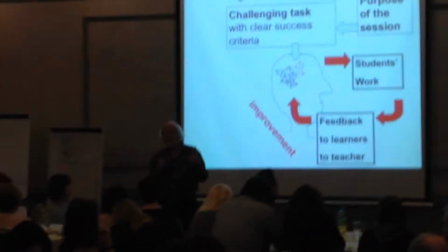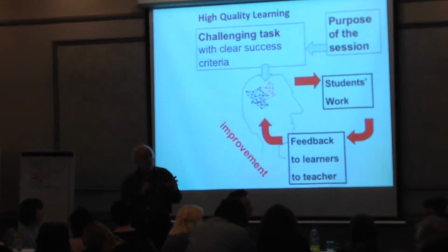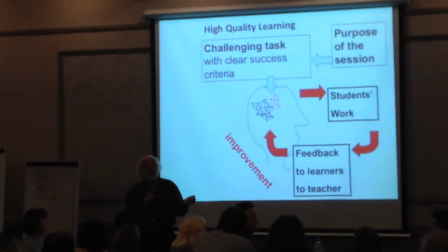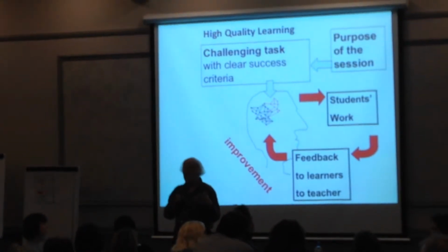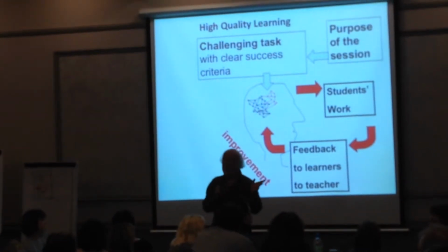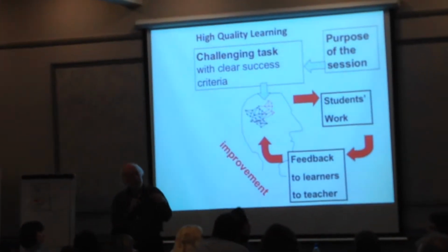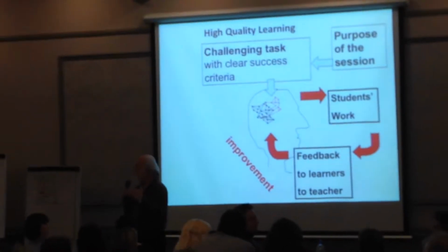The trouble with that, I don't know why it took the researchers so long to work this out. It takes the students about 30 seconds to realise that if they don't bother to put their hand up, they need do nothing. So they just sit there, they think, well, I don't even need to listen to the question because I'm not going to answer it. I'll leave the other bright sparks to do the work, and I'll sit here and I'll think about the back line of Manchester United or whatever it would be. Yeah? So people got going at trying to work out a teaching strategy, a questioning strategy that worked better.